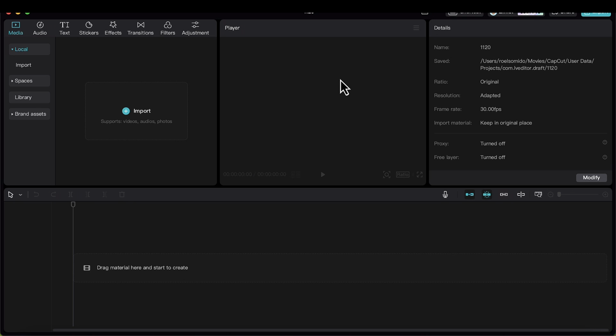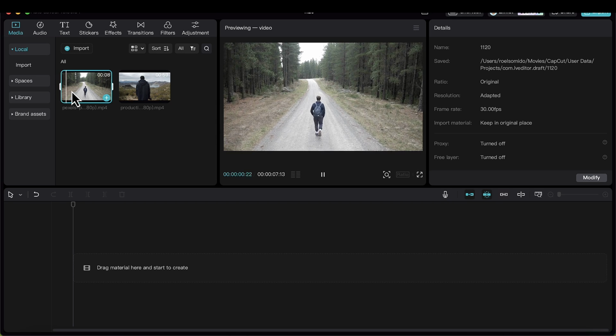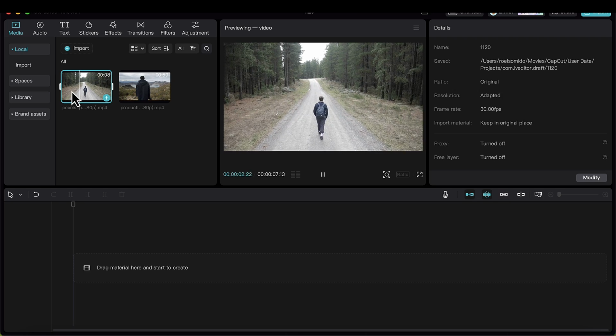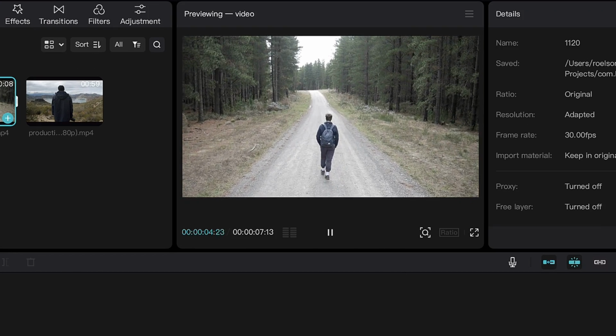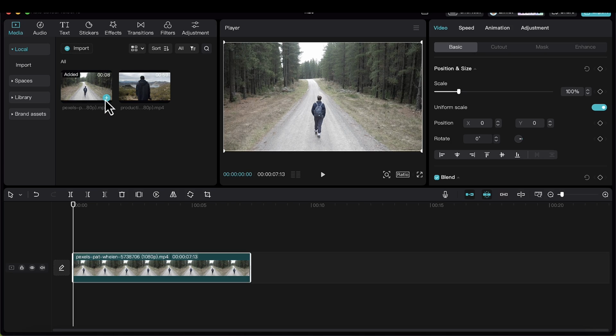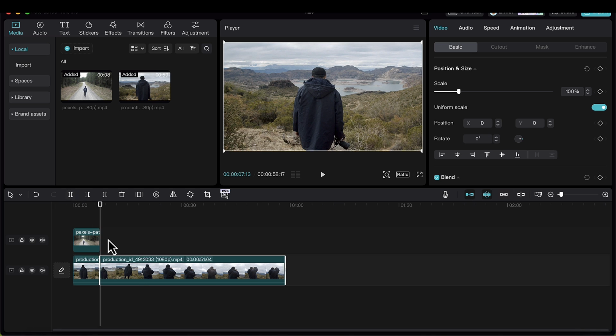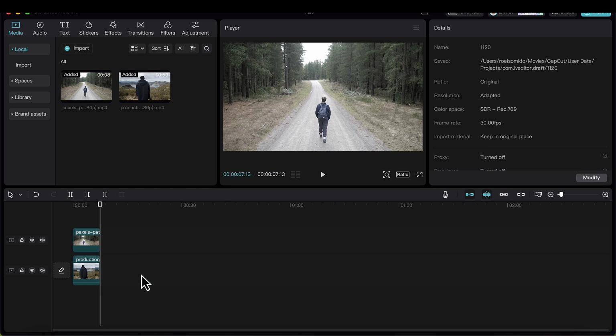Once you've opened CapCut, import the video and drop it onto your timeline. For this tutorial, we'll be using 2 video footages I downloaded online. I will link in the description where you can download stock footage for free. By the way, to make this effect more epic, you're going to need a video where the subject is distant from the camera and the other video is close to the camera. Let me drop this first video in the timeline and this one. I'll trim the second video, make it the same size as the first video.